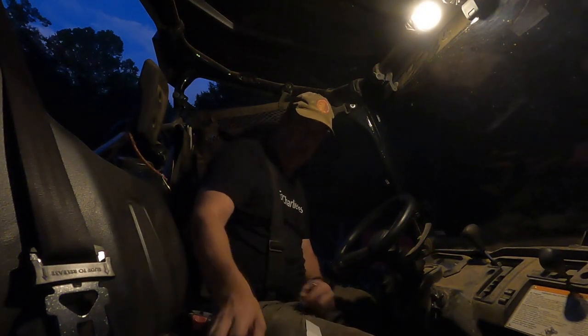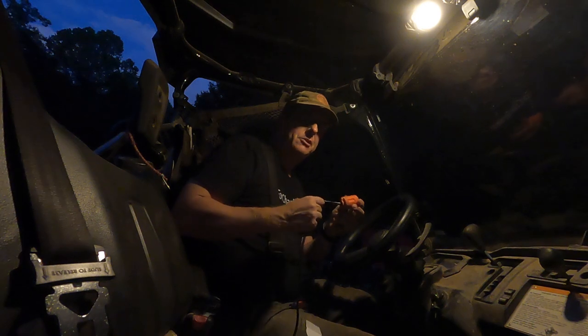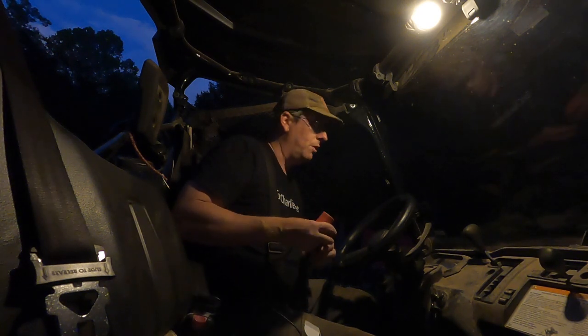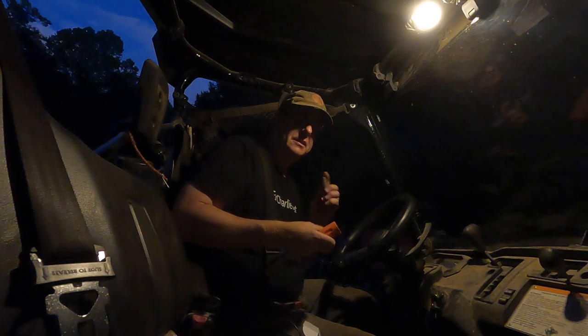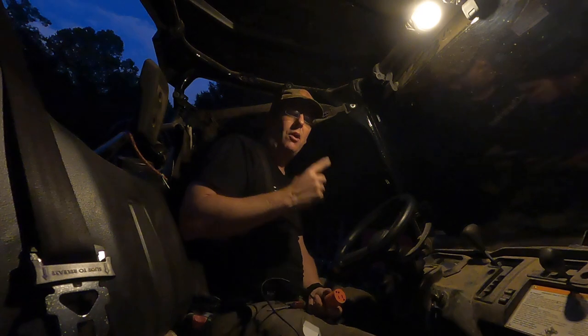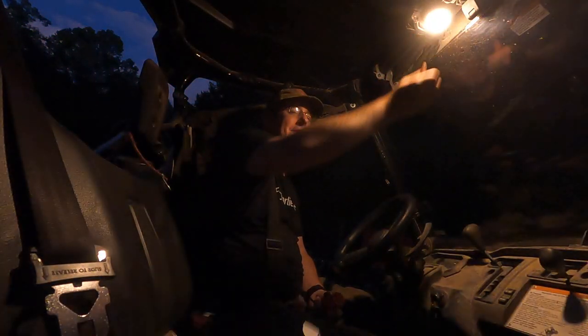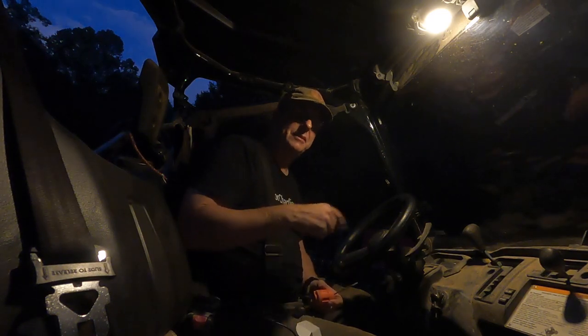I'm running out of daylight, sitting in the dark troubleshooting. I think in my wiring I may have gotten my polarities crossed, which is keeping my energizer from firing, so I'm going to switch those and test it. Tomorrow when it's daylight I'll show you what I figured out. The chickens are locked up and the mobile coop is closed, so even though the poultry netting is not energized tonight they should be okay from predators. My side-by-side doesn't have a dome light — instead I use these O-bulbs that are magnetic and stick to the roll bar, with different illumination modes. So I can sit down here in the pasture and troubleshoot my wiring. Next time you see me it'll be daylight outside.